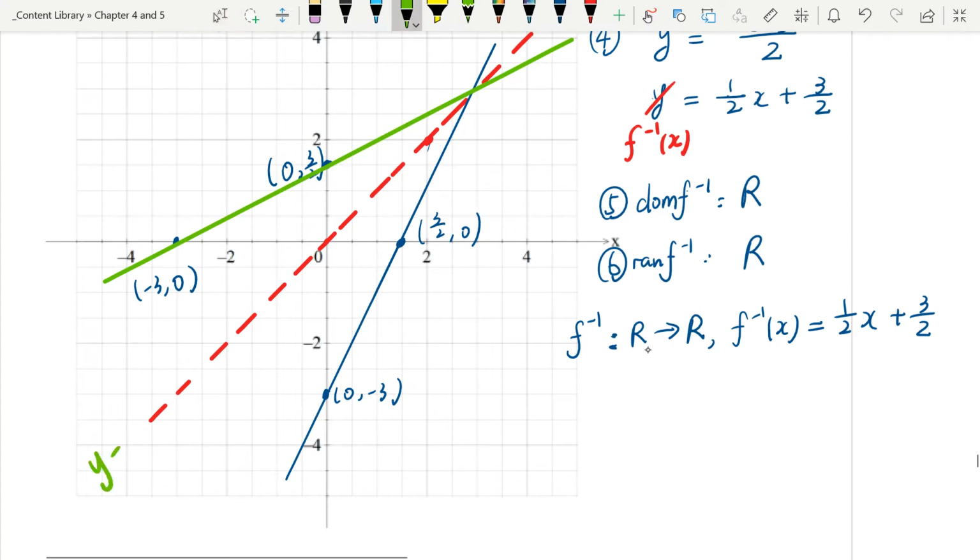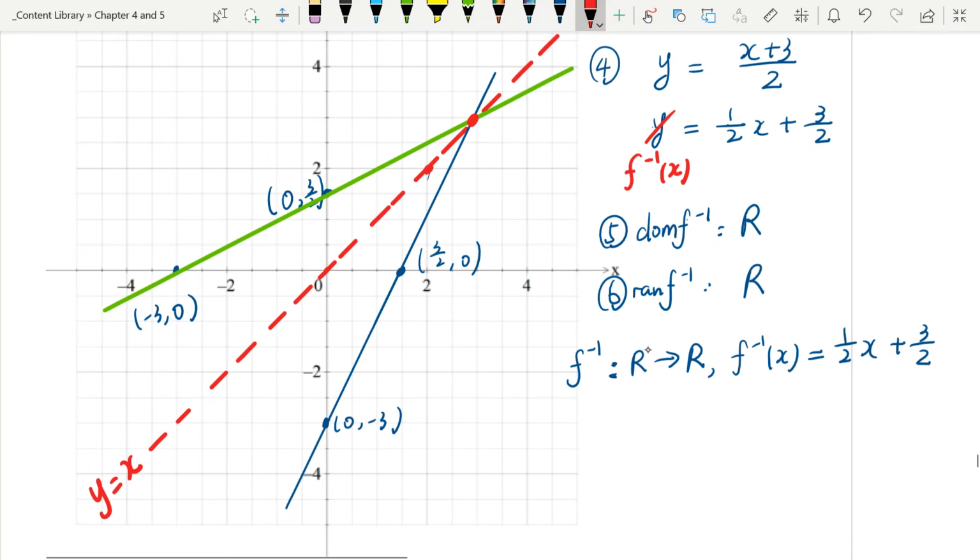This line is y equals x, which means y and x values are the same. Think about that. When you swap, if you have a comma b, the point will go to b comma a, right? Those 2 points won't meet. If you have a comma a, after you swap them, what does it become? A comma a, right? So they're the same point, and they are both on the inverse and the f(x) graph. So that's why they must intersect. If you already have 3 comma 3 on your f(x), your inverse will contain 3 comma 3 as well. So the intersection will be on y equals x, at that point.